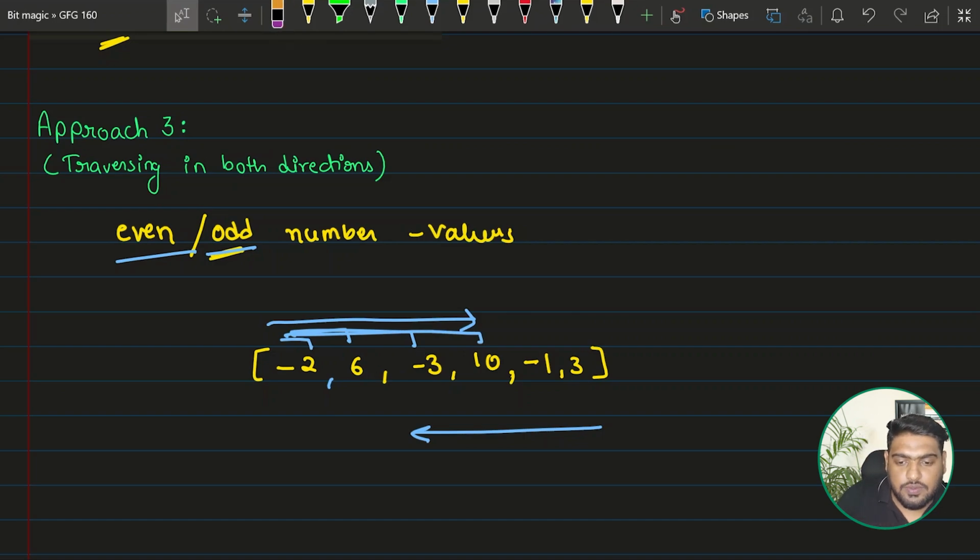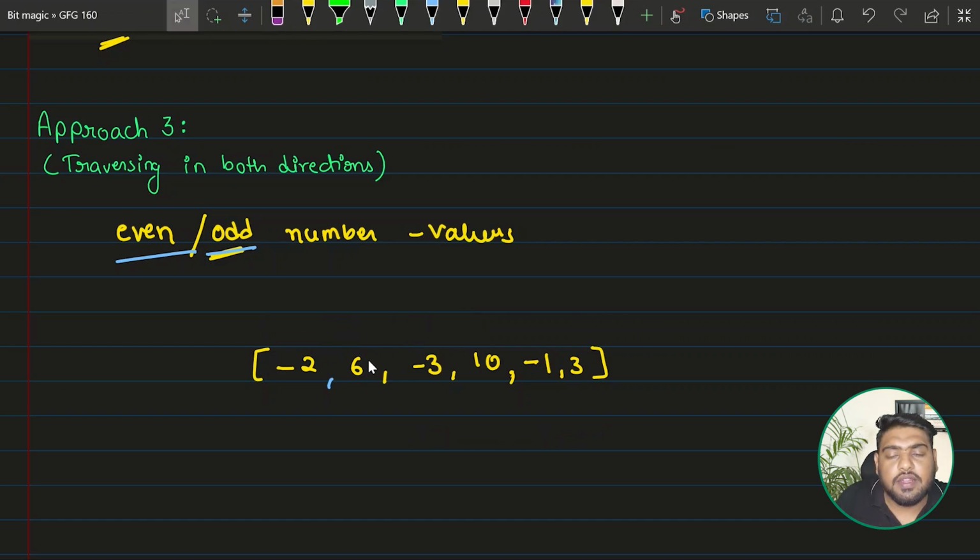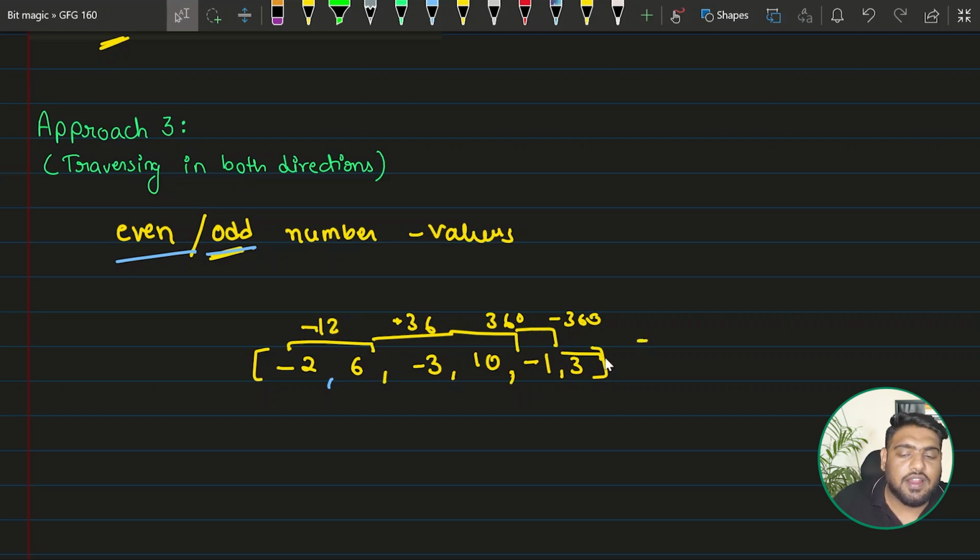Okay, let's try to go towards the left in this. -2 and this -6, once you have it, sorry, +6, what will it make? It'll make -12. Then again, it'll be 36, but with a positive sign. Then you would have 360, again with a positive sign. Then you would have -360 for this one. Then you would again multiply this with 3, correct? But the answer is going to be negative, that means a bigger negative value. So far, out of all of these, which is the biggest value that we got?